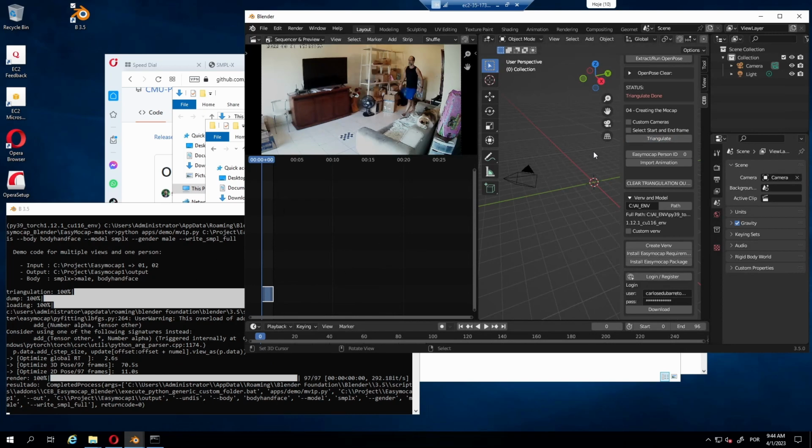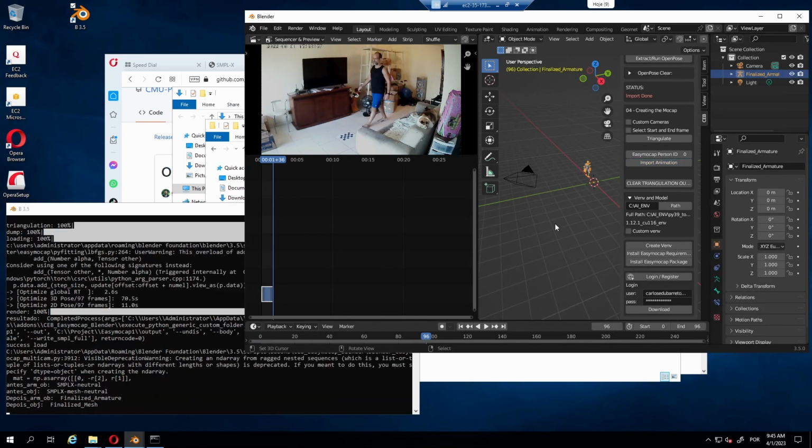With the triangulation done, we can import the animation. This part over here was added in case you press import animation and it doesn't work. Sometimes I have problems where I have more than one pose estimation of characters in the same video. Sometimes I had to change the number to 1 or something like that to make it work. So if using 0 doesn't work, try using 1 to see how it goes. But let's move to 0 and import animation. And you have the animation, so you can press the play button and see the result.